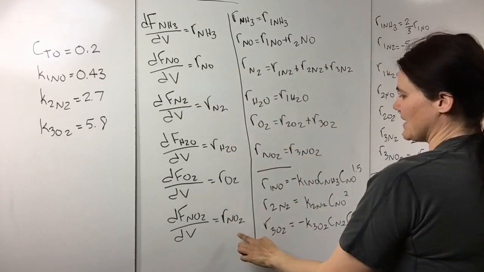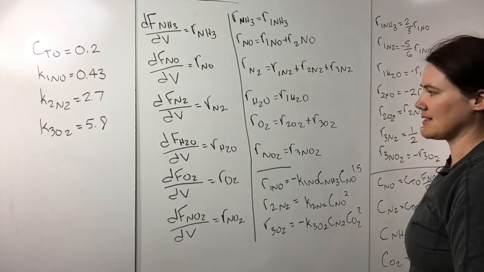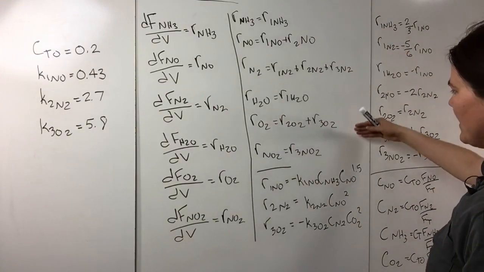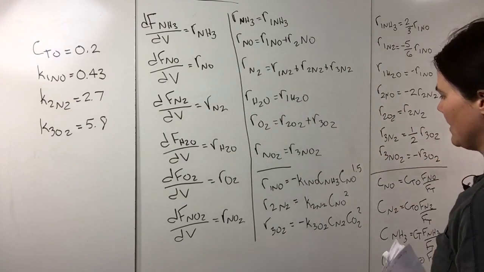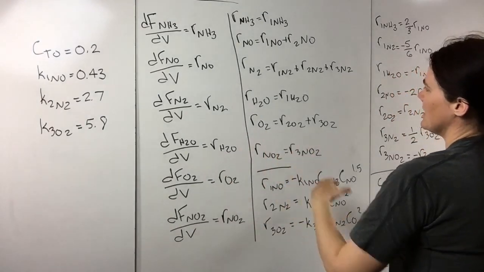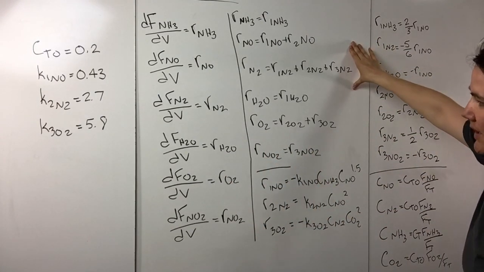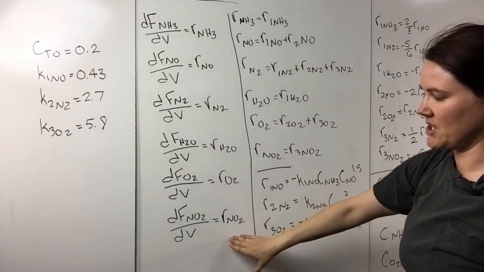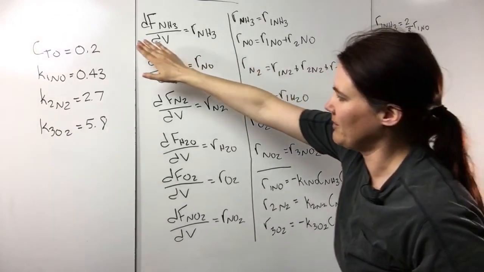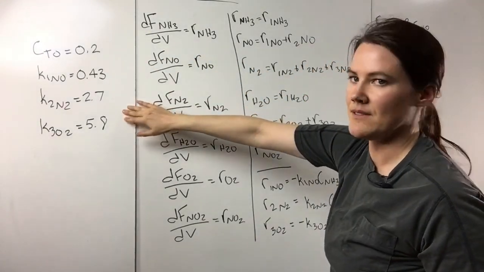But I like to enter the equations like this because I feel like it's less easy to get confused, plus the computer will calculate all these for you. And so anyway, these are the mole balances, and then I would enter in, and I believe in Polymath, usually you put your differential equations first and then everything else. But in MATLAB, you would actually probably need to put your constants first, and these are the constants that were given.